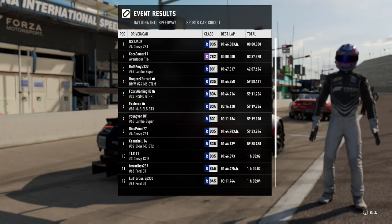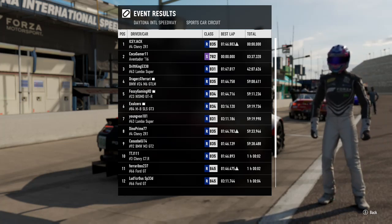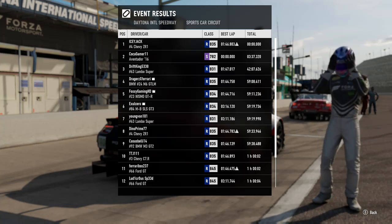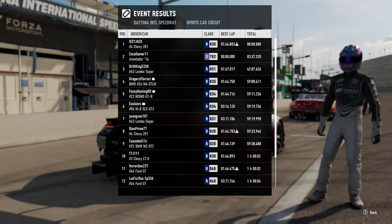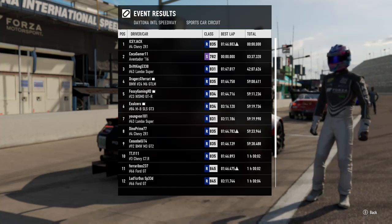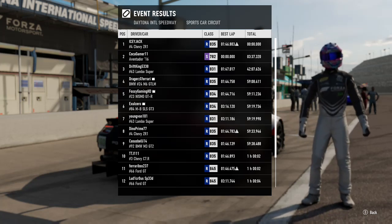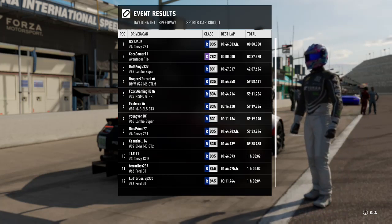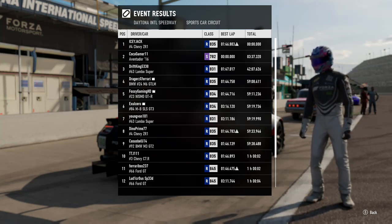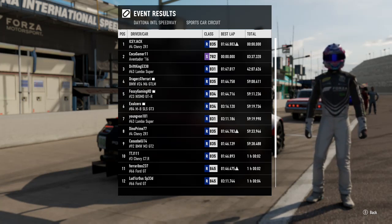So TJ, you came home in the 7th position. What do you have to say about your event overall? Well, I was a little scared most of the time because I had two raging 4 GTs on my behind the whole race, and that was fun. But the straight line speed of this car really helped me out on that back straight. I was really impressed with this car, and I was up there pretty high during the beginning of the race, and that's all I can really ask for.